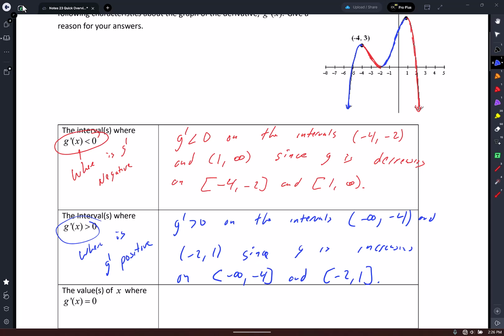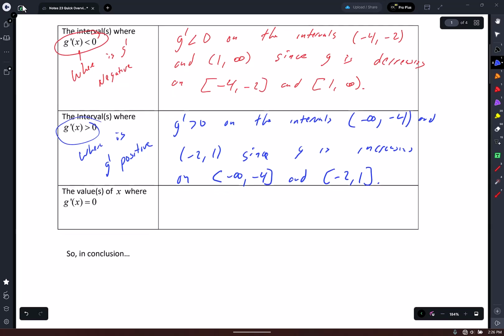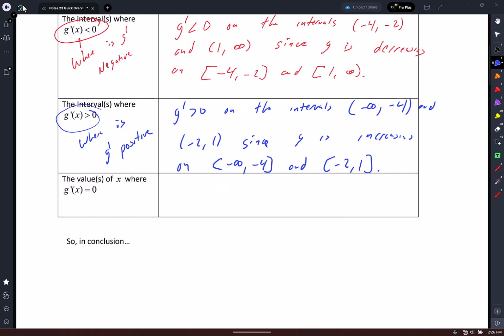That's why sometimes, if you look at previous notes, I'll put the equal sign on the bottom for the derivative, and then I don't have to write anything else. I'll just say on this interval. But if you want to be safe, and I'm not teaching to the test, everything what? Everything parentheses. Cool? Okay.